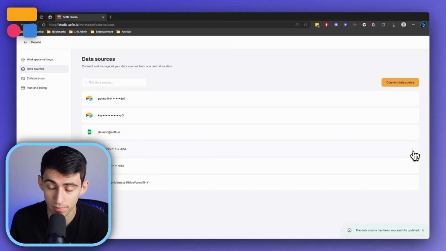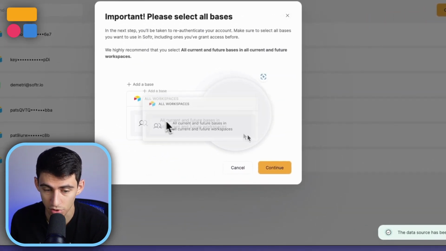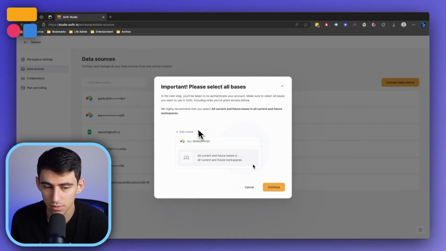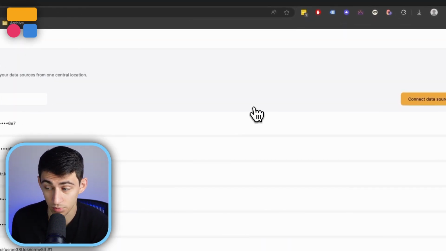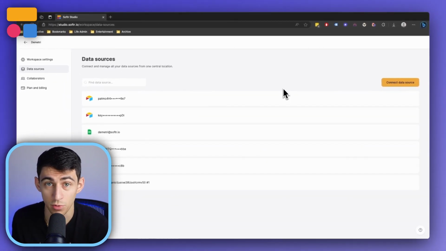And if you do actually pick that option, that's going to have all current and future bases and all current and future workspaces. Then what'll happen is you'll remove headaches like, why can't I see the specific base? I just got invited to a workspace. Why can't I see the bases? And why can't I use a Softr template after copying a base? But of course, the OAuth purpose is so that you get what you choose, and you can always re-authenticate a data source and change what you want specifically for that data source to be connected to.